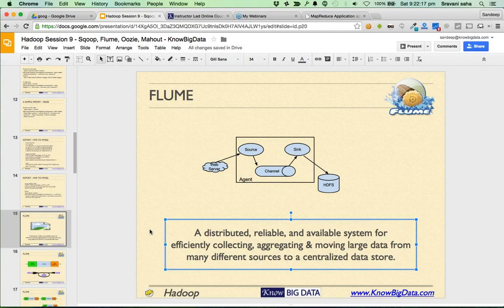So let me repeat. Let's say you are running 50 machines in parallel and you want to gather metrics, or you just want to gather some amount of data being generated on all these machines. One way is you write your program to read this data on every node as and when it changes, and then push it to HDFS by creating a fresh new file or appending to an existing file. Or you could use Flume for exactly the same purpose.